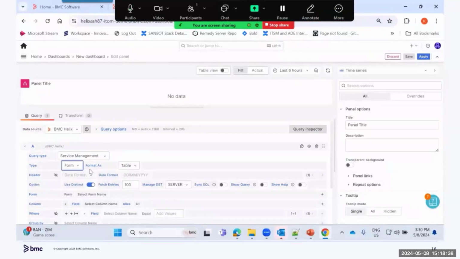Now, when you generate a query using the form type, you will get a guided flow, but you will still require good knowledge of how the ITSM data structure is, how the 2 tables in ITSM can be related, how to define join criteria, etc. Then in the next type, SQL, you have to write the actual query.